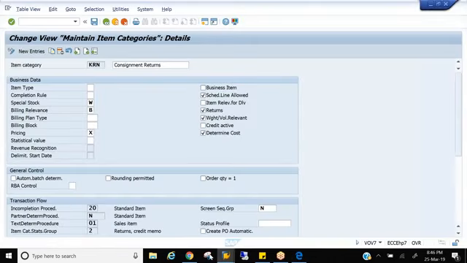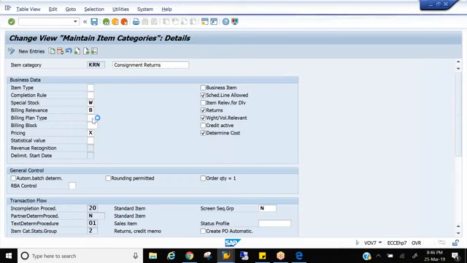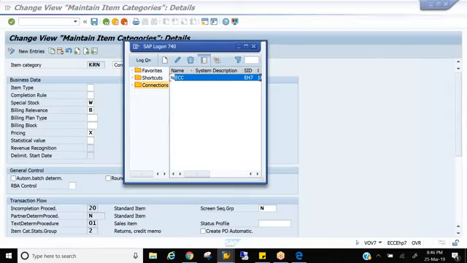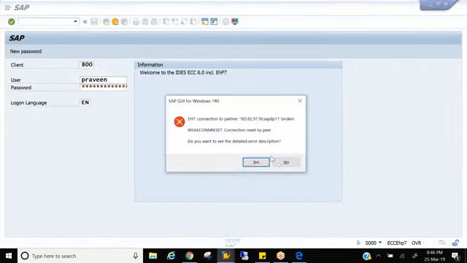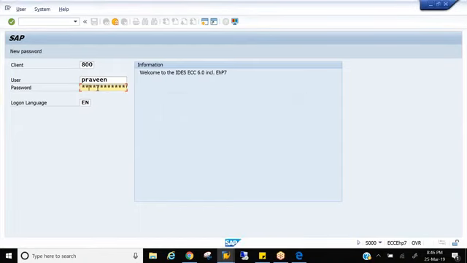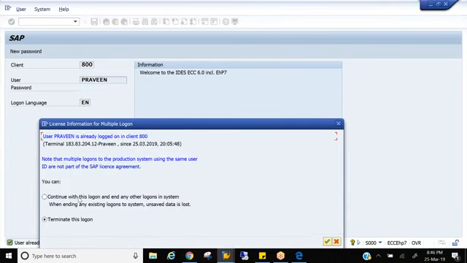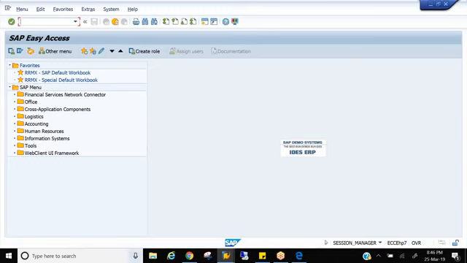Okay. Then next is billing relevance, again relevant to what you bill the customer, and billing plan type, that is periodic billing or milestone billing. This field, pricing, is more important. So we just discussed that you are selling a material called X. For one X, it is $100. So the scenario in the business is that for every 100 quantity of X material, the business is issuing 20 X materials as free. How does the system know that the 20 materials are free?